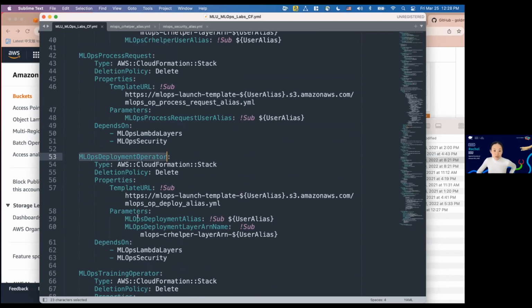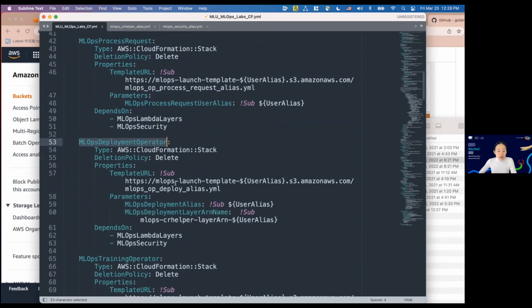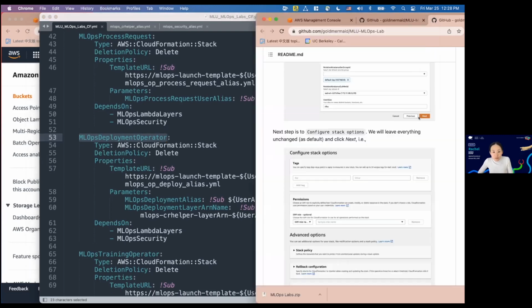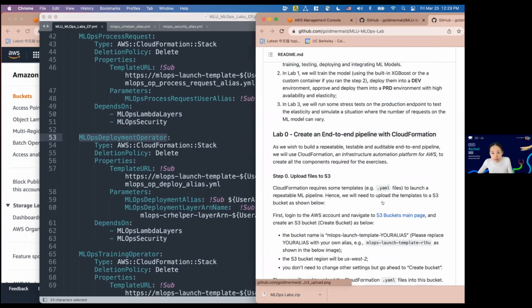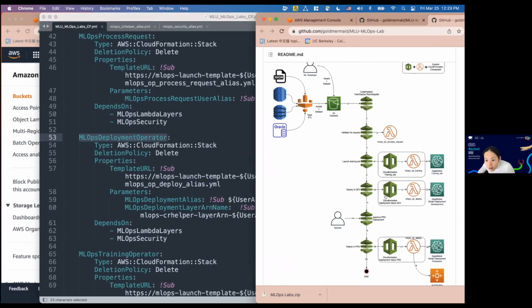This function gets triggered when there is a new deployment job from CodePipeline. So it is also a CloudFormation stack, and it will listen to this CodePipeline.